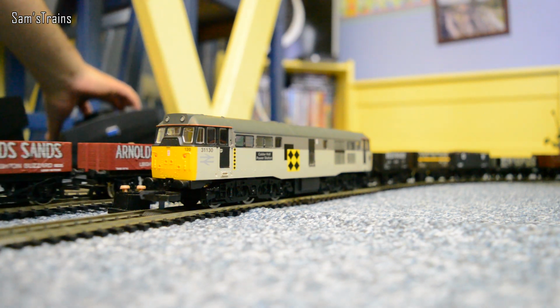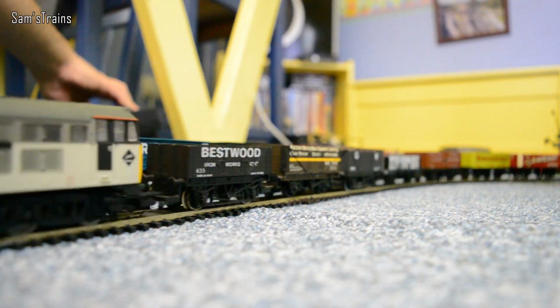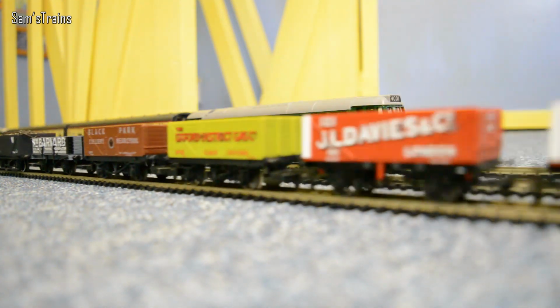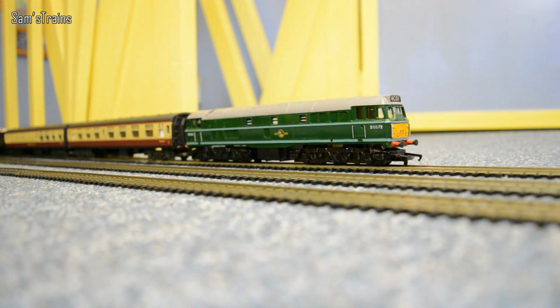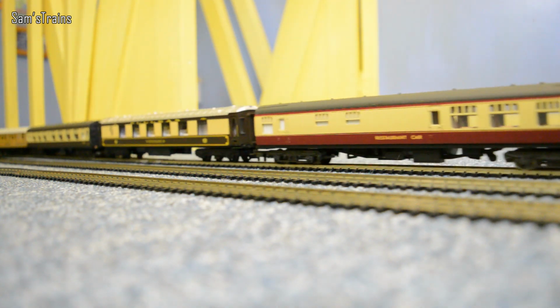And let's start up the Lima Class 31 as well then. Here she goes. She will be a bit quicker, this one, I suppose. Alright, and last but not least then, let's get that Triang Class 31 up and running. I'll just wait for the other 31's train to get out of the way. Shouldn't be that long. There we go. Right, so here's the Triang Class 31 then. Off she goes.